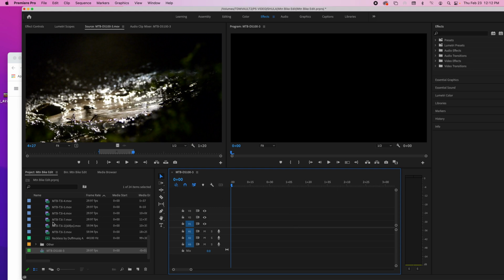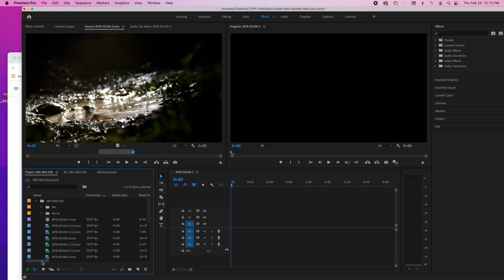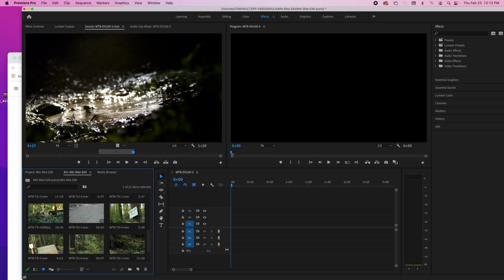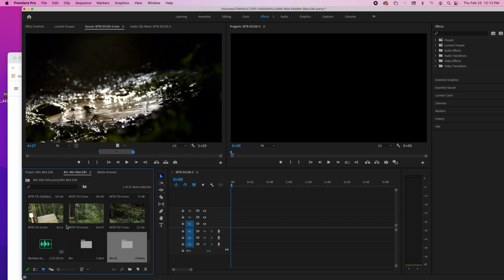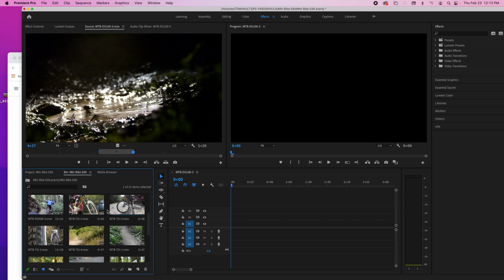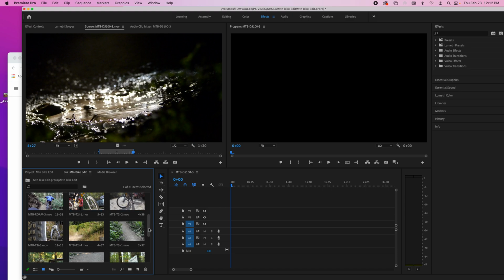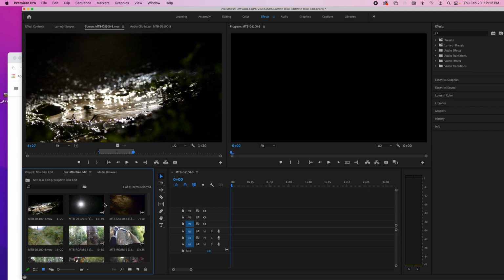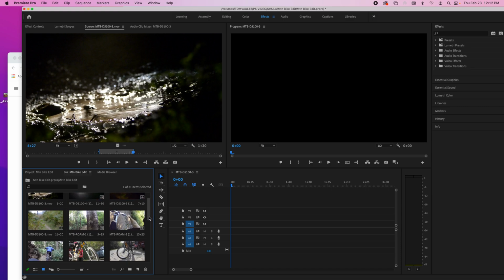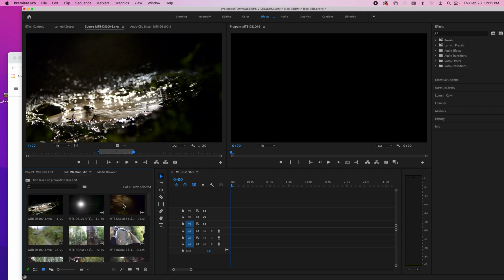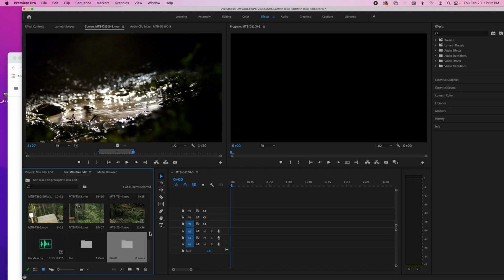So you can look at your clips in list view, or you can go to icon view, which is this, and open this up, and I can see all my different clips. I think I'm going to start with some shots of the bike, okay? And then I'll do action shots, and I'll probably finish with some shots at the end of the day, like these guys here. So go down and maybe start with this. I don't have to use them both, but let me just look at one.